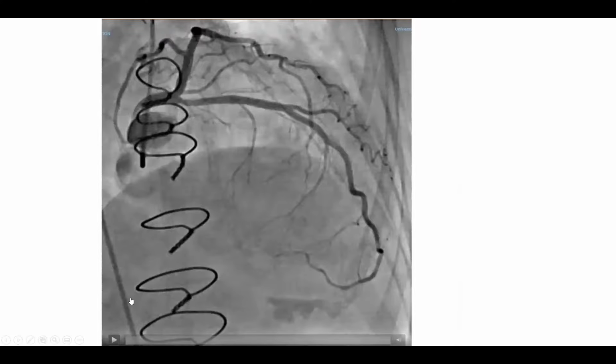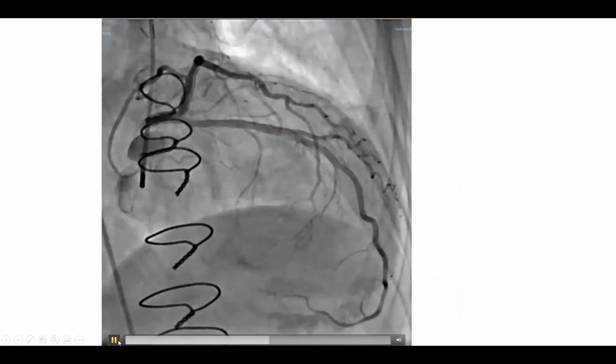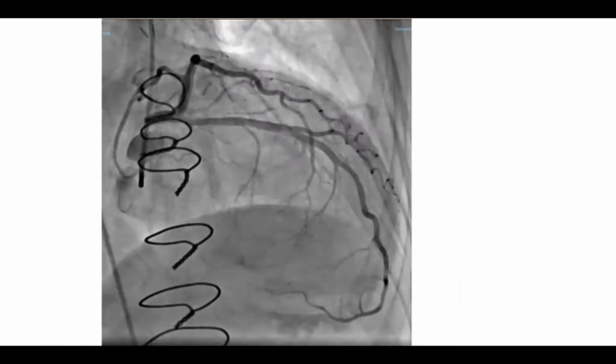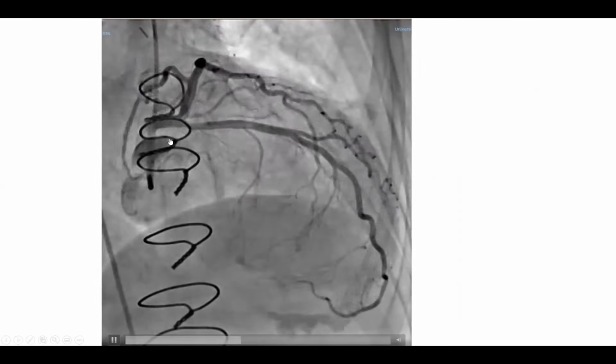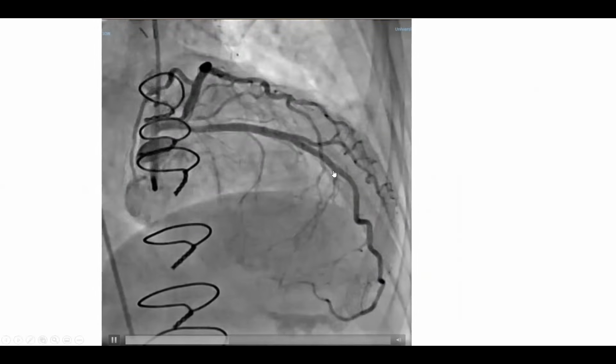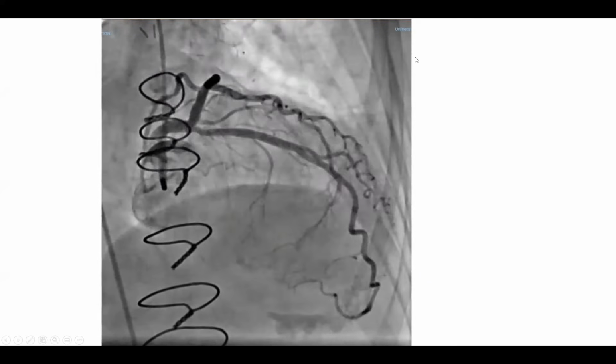I will show you here an example, and I want you just to know a reflex. So this is a patient, to have a reflex for what the answer will be. This is a patient with LIMA to LAD. We're doing his native coronary angiogram, and this is what you see. What do you expect the LIMA to LAD to be?